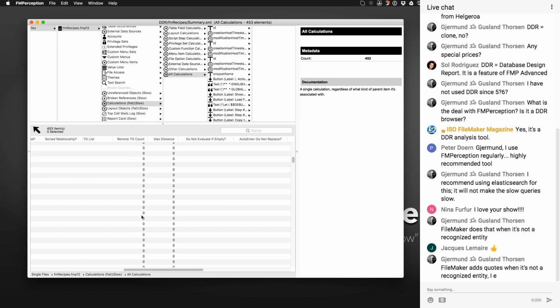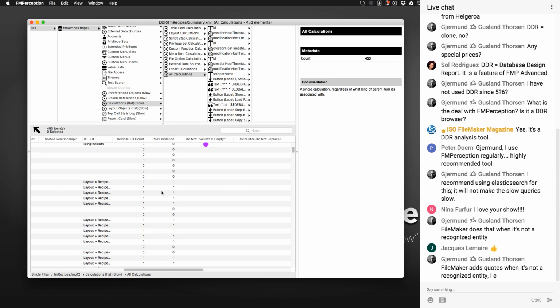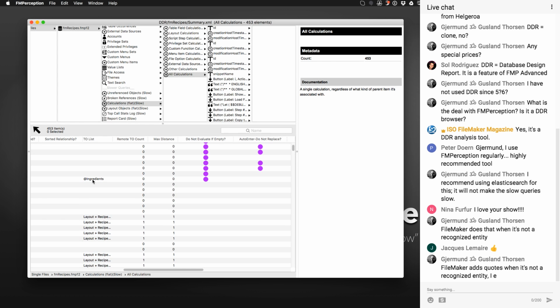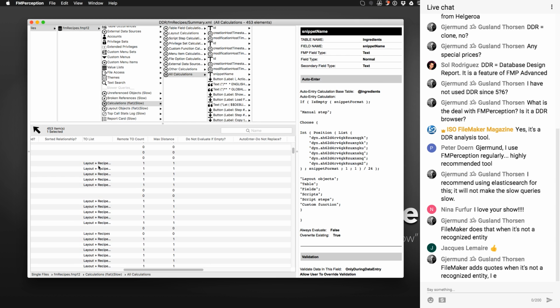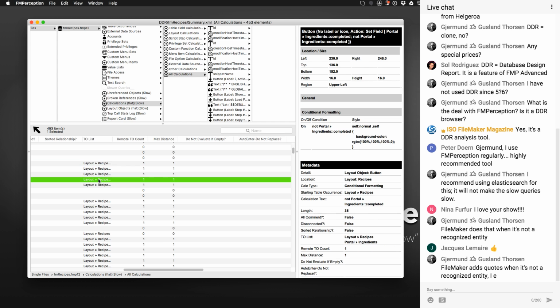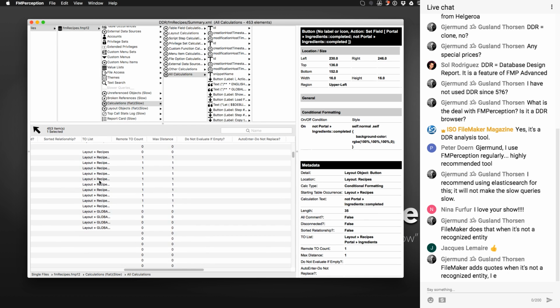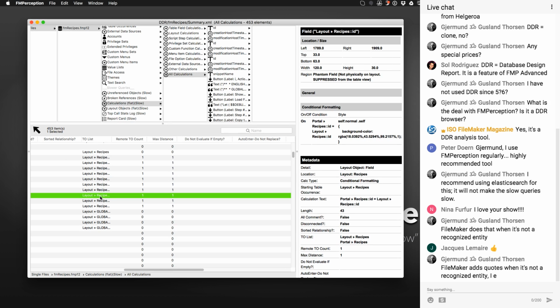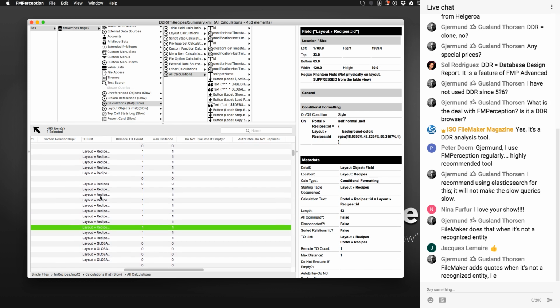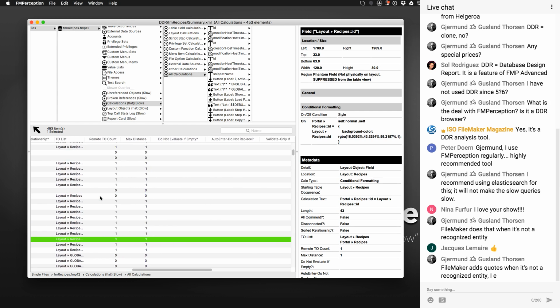So if you think about the old way that we used to do calendars with one TO that talked to 37 other TOs, that would flag here and say, this calculation talks to a lot of TOs all at once. Maybe you can refactor this. And then the TO list column will actually spit out, in order, the names of every TO that calculation has to run through. So you can look and see if your selector TO is in the middle of that sequence. If so, you've got a problem, because you're routing the long way around. There's also the disconnected column, which basically says you can't get there from here.